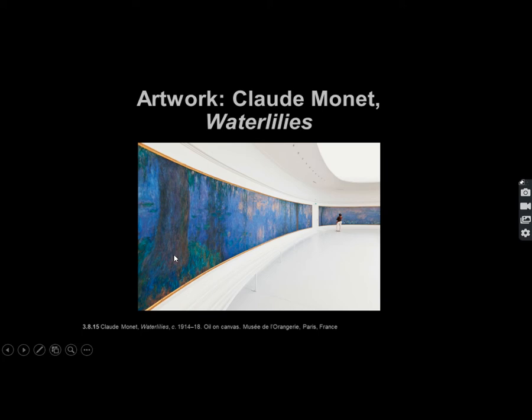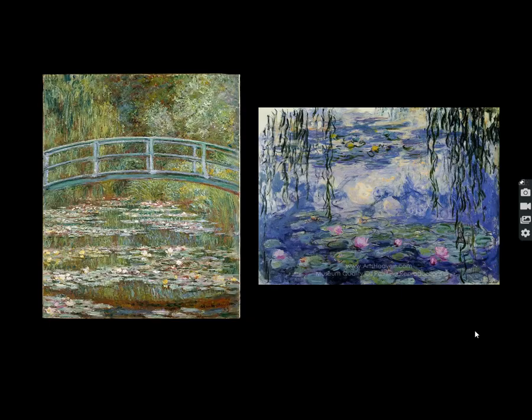And this is a giant room in France. It's the whole room. It's like a rotunda surrounded by like a panorama of his paintings. This is a bridge from his estate. And you can see this is not a clear, crisp, photographic, right? The artists are being influenced by photography, but in a way they kind of go overboard, trying to call attention to the idea that a painting is made of paint, right? We can see these giant brushstrokes of thick paint sitting on top of other thick paint, all these tiny little brushstrokes everywhere, the texture, right?